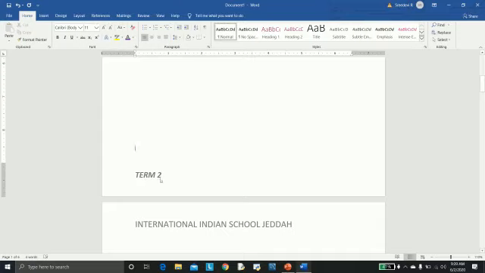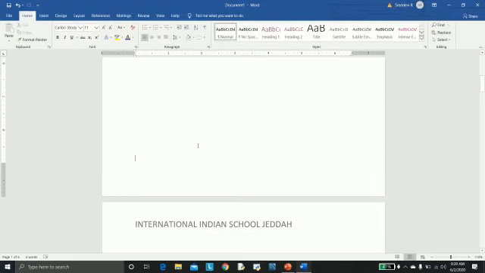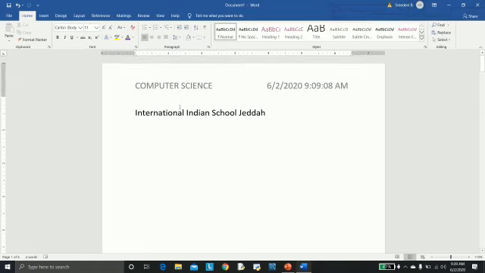If I want to remove this footer completely, I can do that also. I have to select the text and press the delete key. After doing this, I can close the header, or otherwise I can click anywhere on the document. This is how I can make the changes, editing or deleting. Now I have deleted the footer. Let's try with the header. So I am double clicking on the header.